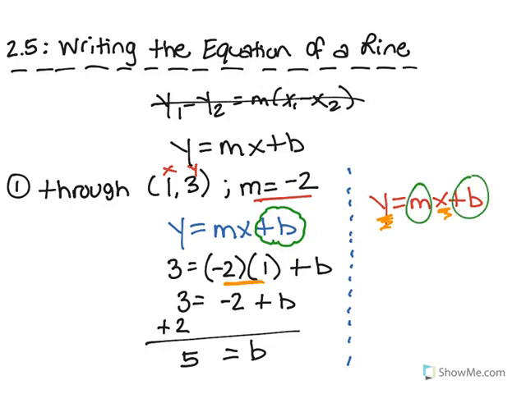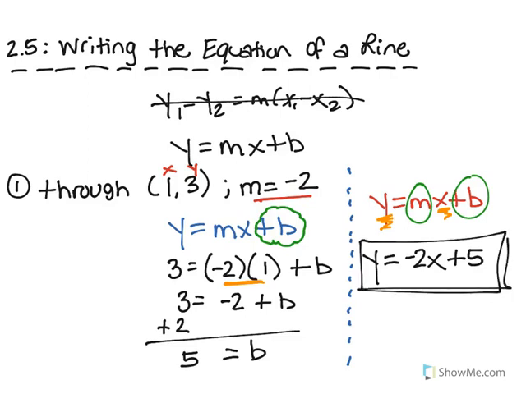Do you follow me? So you're going to keep the y. The m I gave you. What's m? -2. Stick an x on it so I know it's m. And what's the b you just found? 5, and it's positive. So that's the equation of that line that's going to go through the point (1, 3) and has a slope of -2. Do y'all see what we did? We took the slope-intercept form to find b. Then you turn around and rewrite it with b and m.